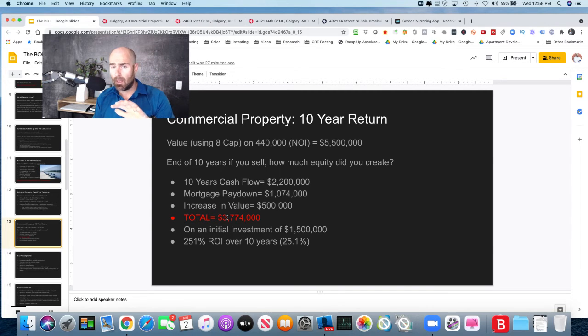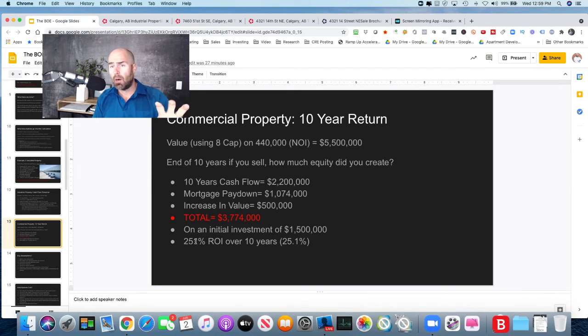I'm not even talking about how you could syndicate this deal with, let's say, $100,000 of your own equity money, raise the balance of it, and really push your own returns. This, like I said, assumes a person's coming in with $1.5 million of their own equity. All right. But you can see here on $1.5 million, you got a 25% annualized return, right?